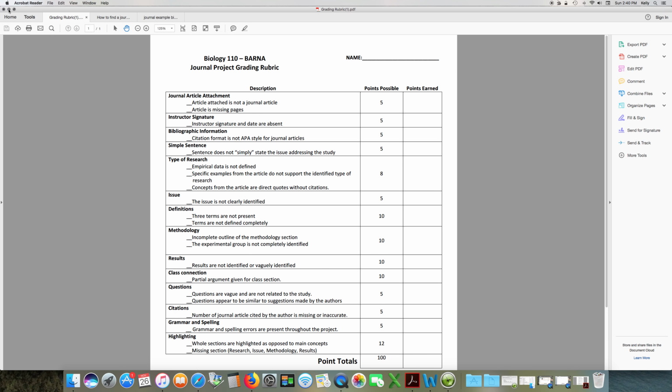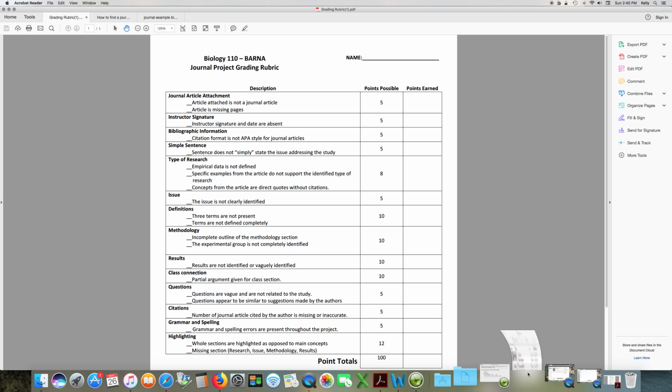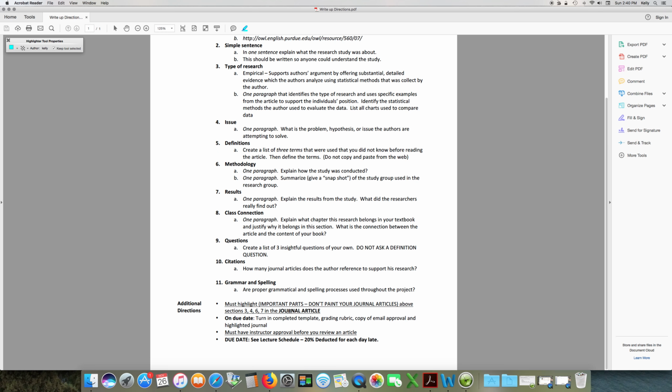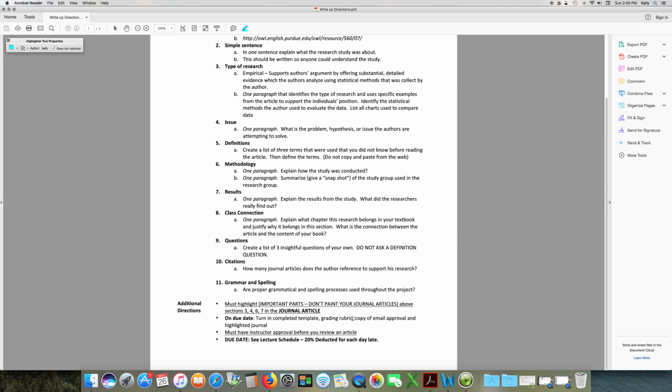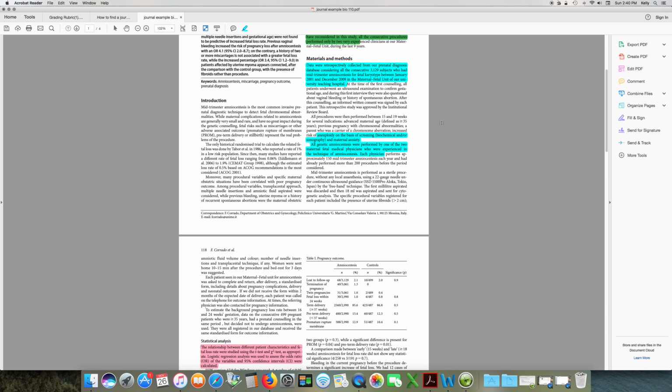So when you guys turn in your assignment, since I will not be there, unless this is a class I am teaching your lab section, for example, my winter session class I'm not, you're going to email this to me. So what you're going to email me, and this is in the bottom of the instructions, you're going to, on the due date, turn in your completed template. So that is this right here. You're going to turn in your grading rubric. If you're emailing this to me, I don't need a grading rubric because I already have copies of this. A copy of your email approval, so just do a screenshot. And then the journal that's highlighted. So that's what we just did here when we highlighted the journal.